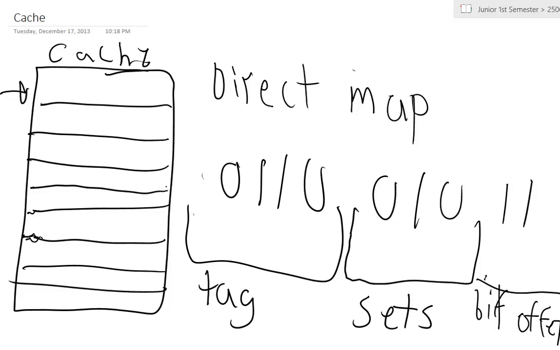Actually, this is the byte offset, not the bit offset, sorry guys. I know that each cache block, or cache slot, can hold 4 bytes because of the 2 bytes in my example. So it can be at position 0, 1, 2, or 3, because 2 bytes can represent up to 4 numbers. Then I'm going to have a certain number of sets, and my tag number is going to identify something that I will show you guys later.